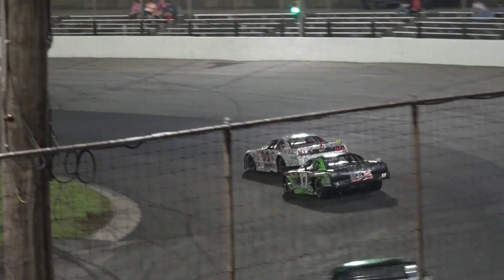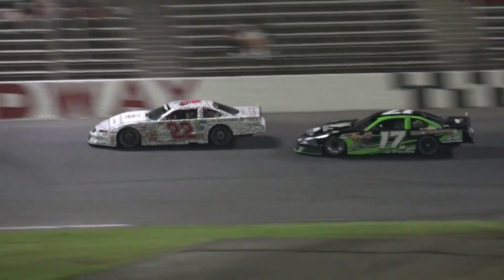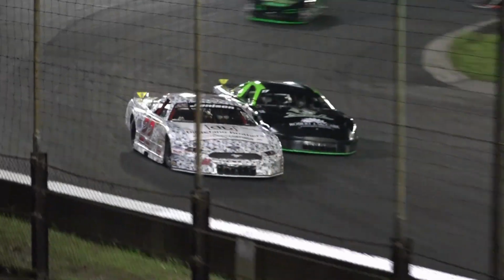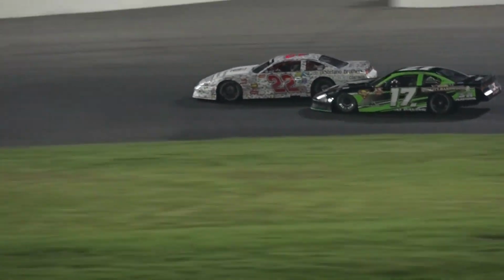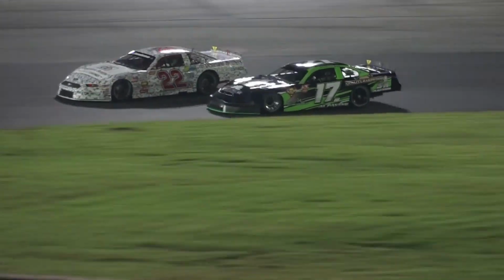Jacob Burns continuing to outpace the rest of his leaders by just about a half a lap as he starts to close in on some back markers. Jenison able to finally shut the door on the 17 of Arrenegado, and Vinnie is settled back in a 4th momentarily. Tries to cool the tires off, back down to the inside. He goes down into turn number 1, trying to make another chase. 3 more circuits to go for Jacob Rowdy Burns as he heads down off of turn number 2.